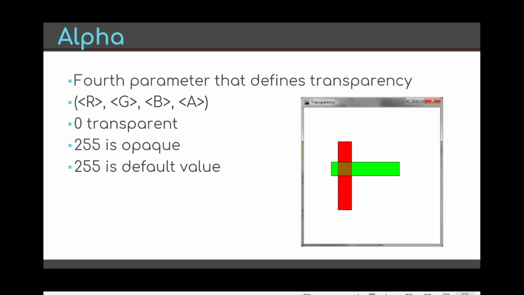This is also a 0 to 255 value, where 0 is fully transparent. You can't see any of the color shading at all. If you have an alpha value set to fully transparent, or 0, it will be whatever color is under it. It will not bias it. There will be no color mixing. But as you bring that up, let's say for this green rectangle, the more green will be blended with the red. And this is stacking. So for an alpha to matter, the red had to be drawn first, and then the green drawn over it. If something transparent is drawn on top of anything else, that transparency will be mixed through it.